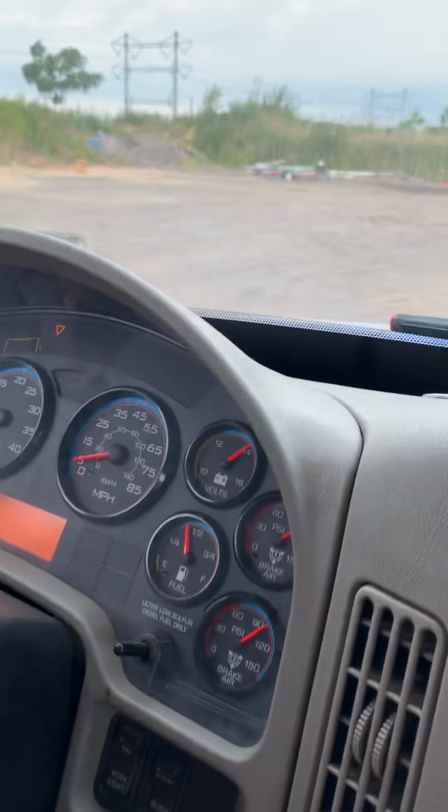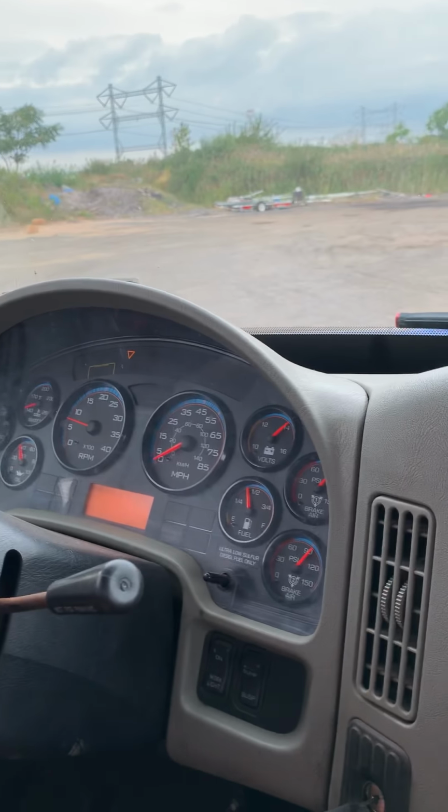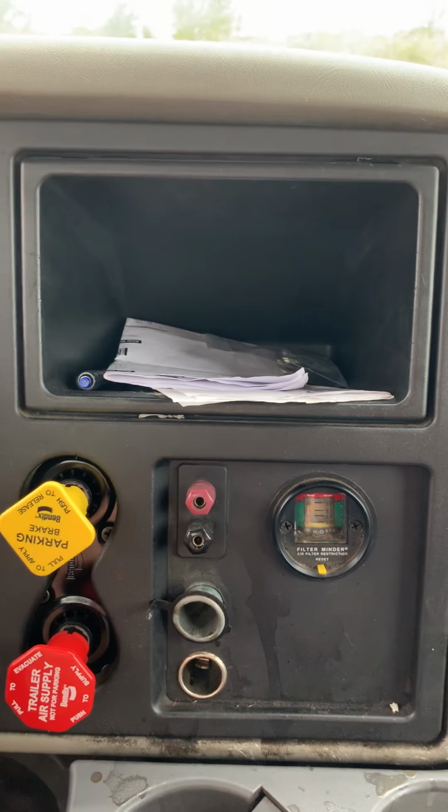Then you have to press gently on the brakes. Make sure that the truck is not rolling to either side. Service brake working properly. Put it in neutral and parking brake. Ready for the next step.